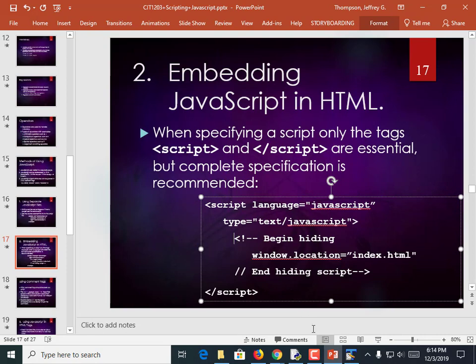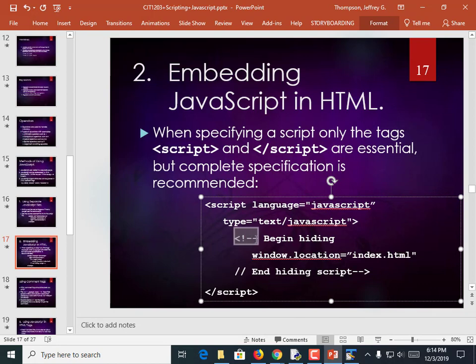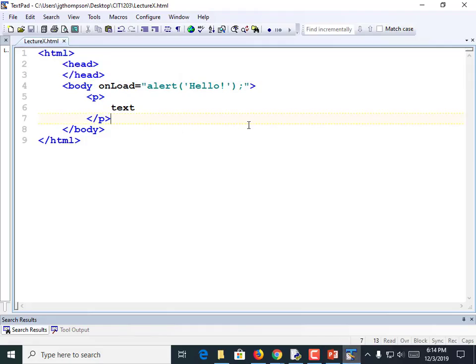Let's demonstrate a comment. So I'm going to go back over here. If we look, it begins with the angle and an exclamation mark, and it ends just with the angle. So, angle or less than, exclamation mark, dash, dash. Now, if we put some kind of text here, p, wow, close that p tag. So, less than, slash, p, and then we're going to close our comment like that.